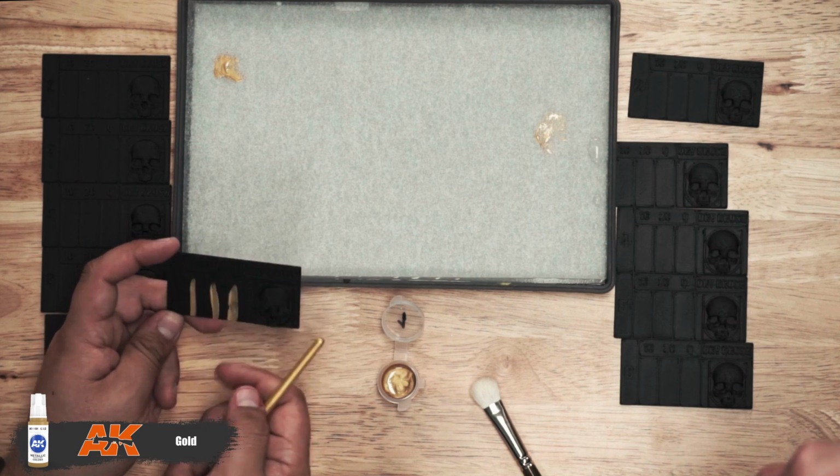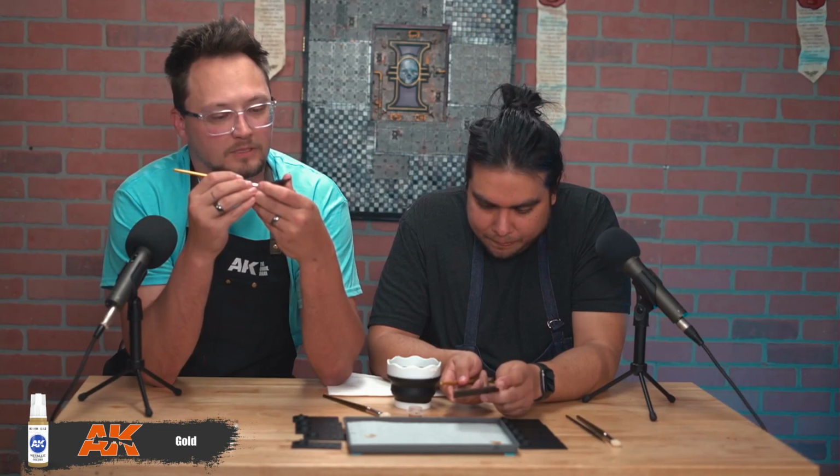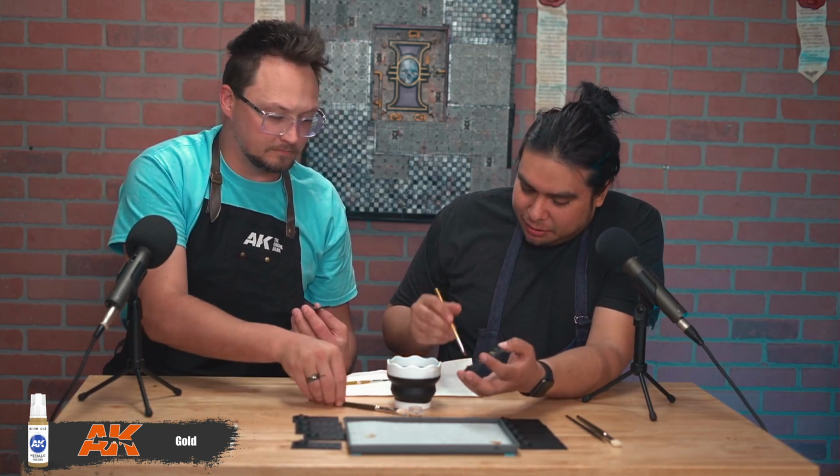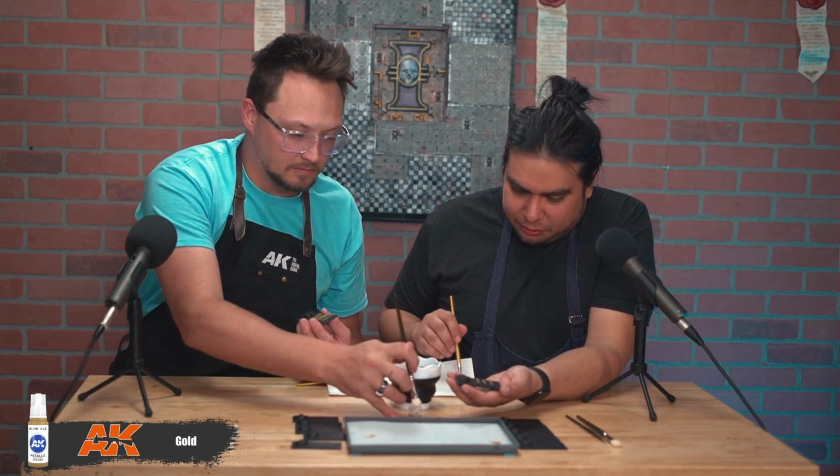Do you like to paint over black with gold? I like to paint over black or green because it gives it a little bit more of an aged look. Yeah, if I'm going for that, but a lot of the time I use a cream color as my spray. Yeah, I will use black, but most of the time I just like the cream color.